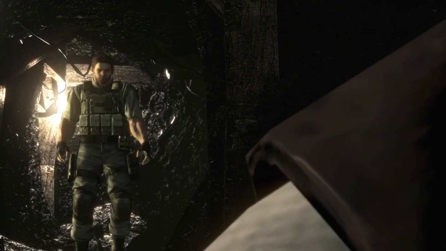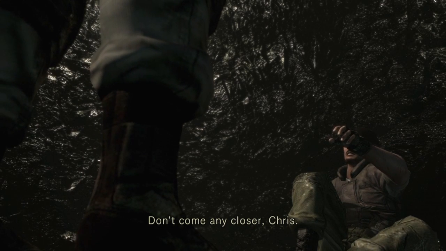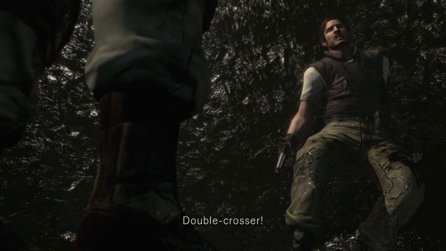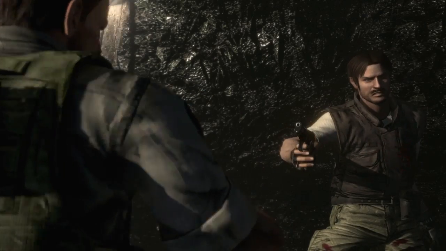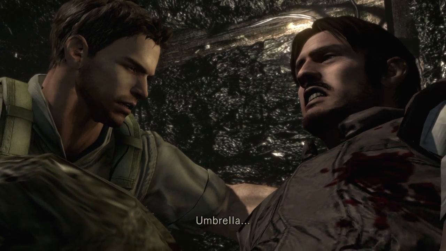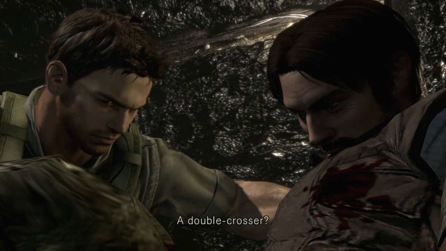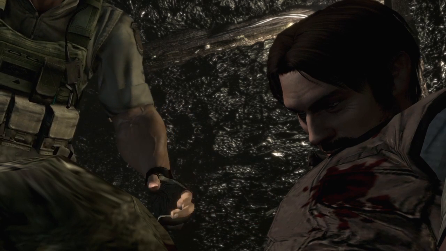Enrico. Don't come any closer, Chris. What happened? Double crosser. Enrico, wait. Enrico! Umbrella. Enrico! Double crosser.